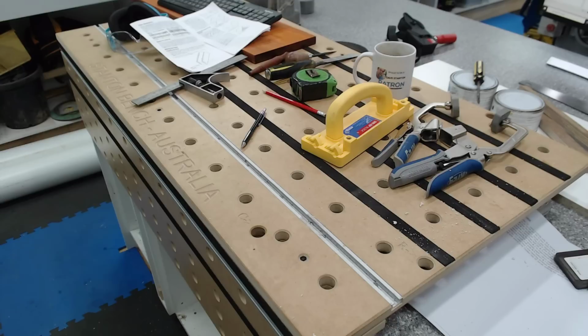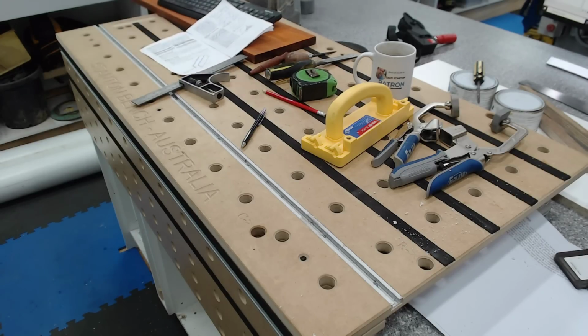Move all of this back out of the way. You don't need to see this bit because, you know, everyone does this. Move that back up to about there. Put my ear muffs on again. Okay.